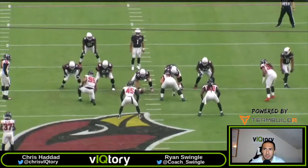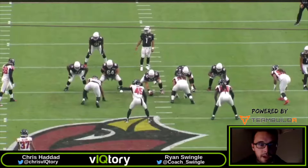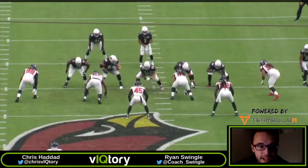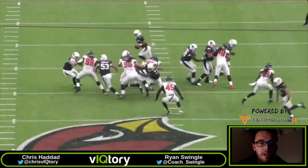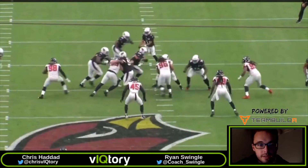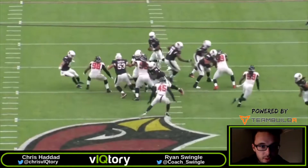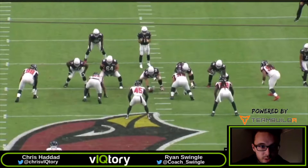We're going to have the guard-tackle counter action, which is a staple of the run game in this offense. The center is supposed to block back and not allow that defensive tackle to cross his face. But here, instead of truly reaching him, he just throws him backside — and this one does look kind of like a hold, but he gets away with it — throws him backside and keeps working to secure that edge, get out in the boot game for Kyler Murray, and be that extra escort blocker.